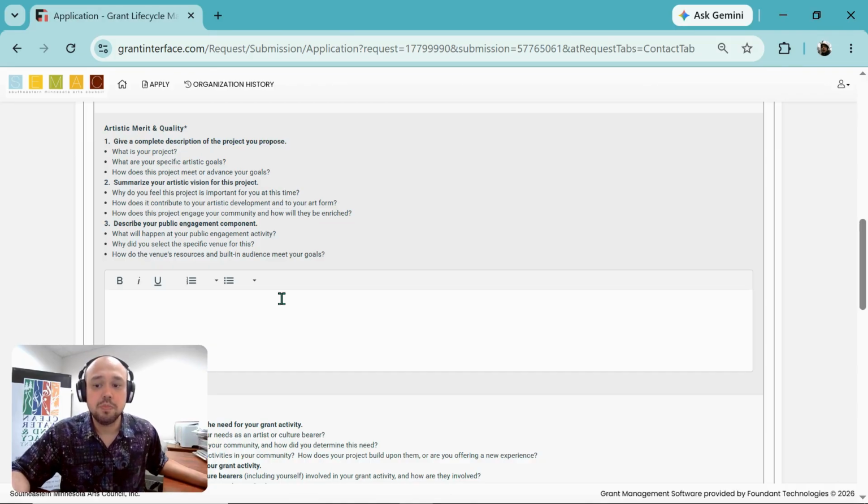Another strength of this response is how naturally the different prompts build upon one another. As I moved through the narrative, it never felt like the applicant was answering one question after another. Instead, the response flows as a cohesive story. Information introduced earlier is often expanded upon later, so reviewers are constantly building a deeper understanding of the project rather than starting over with each new prompt.